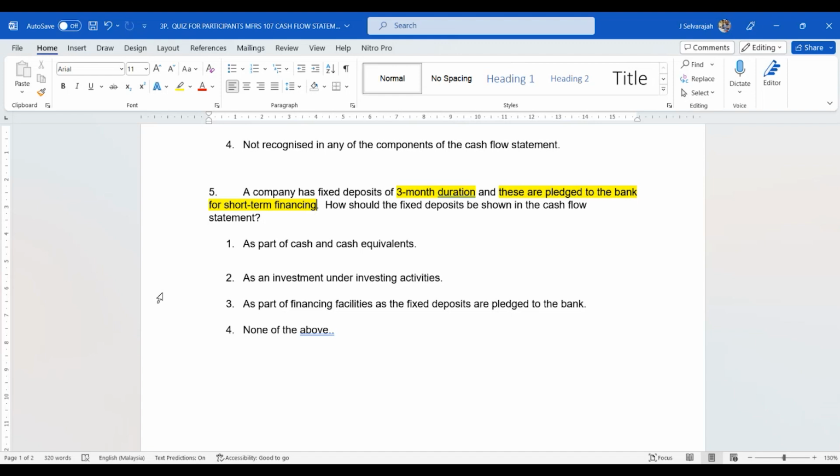Now, with a 3 months duration fixed deposit, what the bank will want you to do is auto renew every 3 months. Why do you want to put 3 months? Because if there is a rising interest rate, once you lock your fixed deposit for 1 year, you cannot touch it. But with a 3 months fixed deposit, if there is a rising interest rate, the next renewal will get a better interest rate.